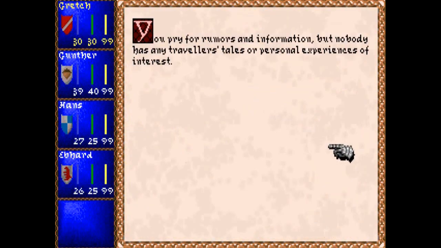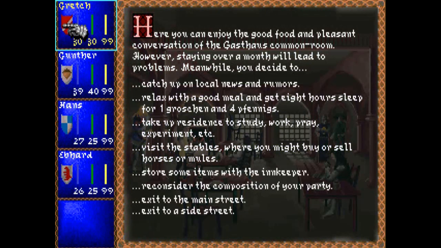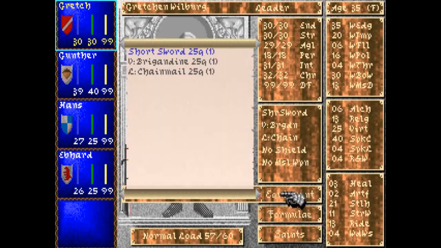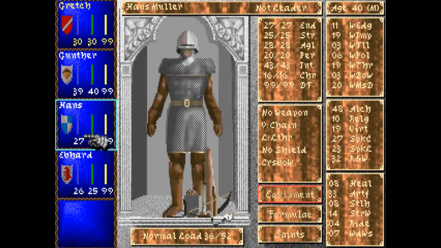This might be something later on as I get more fame and people skills. I might be able to glean more valuable information. Now here's the characters, and you can see I have my armor and weapons displayed there. Your characters come with better or worse equipment depending on how wealthy their families are.